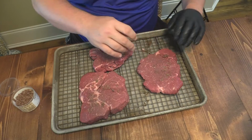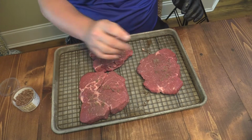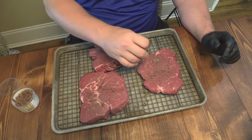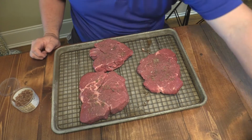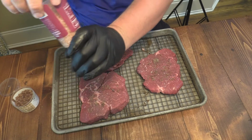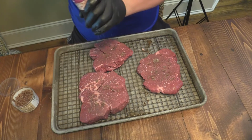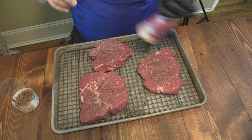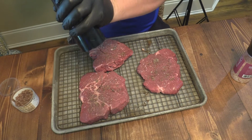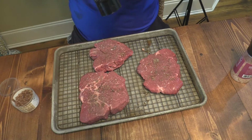This will just kind of help them out a little bit. A little wet salt there, kind of push it around on them a little bit. I'm gonna probably sous vide these and then switch them over to the grill. I'll put a little bit of regular pink Himalayan on there too, just to get between the cracks where that's not touching. And a little bit of cracked black pepper. Keep it real simple on this fillet of beef here. Good stuff.